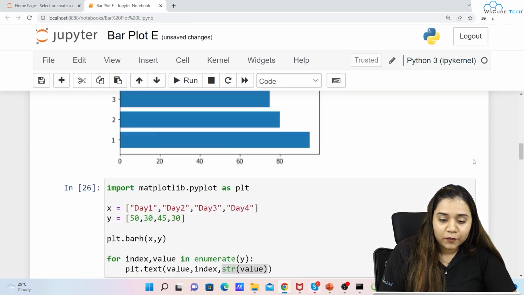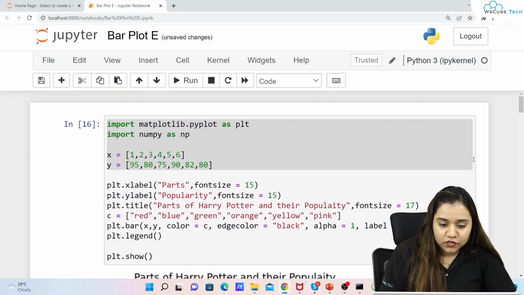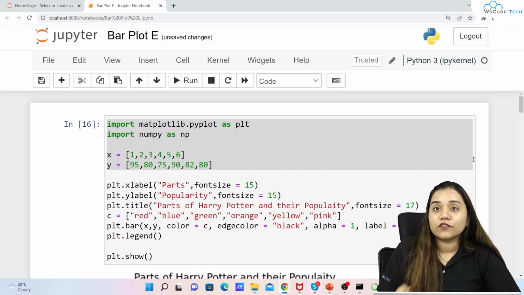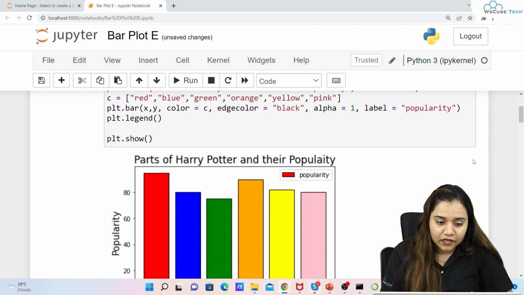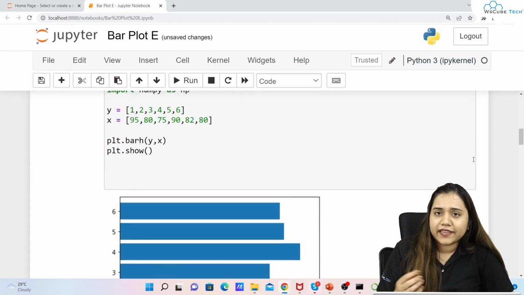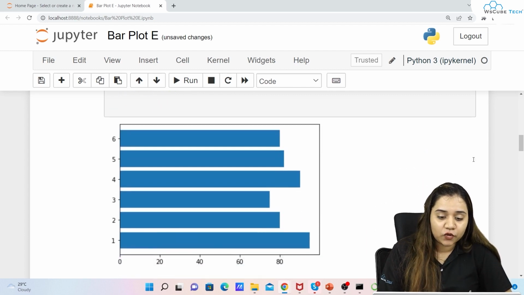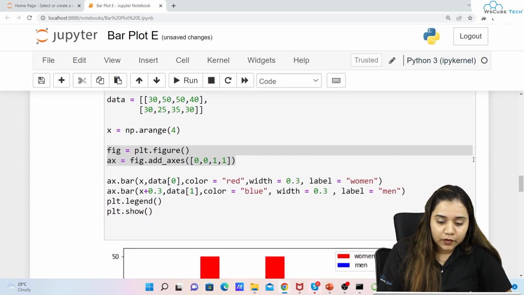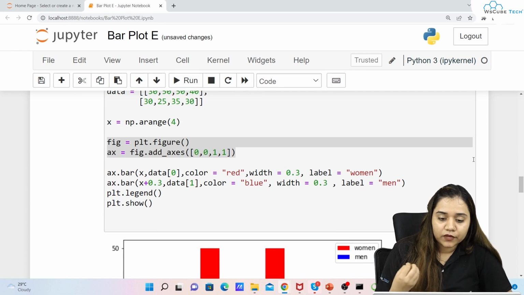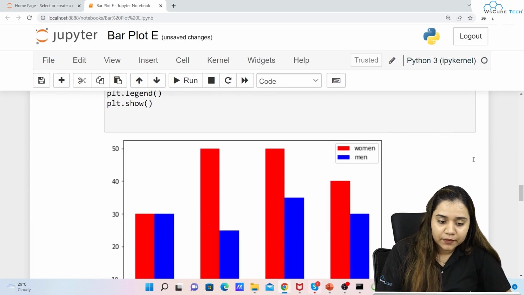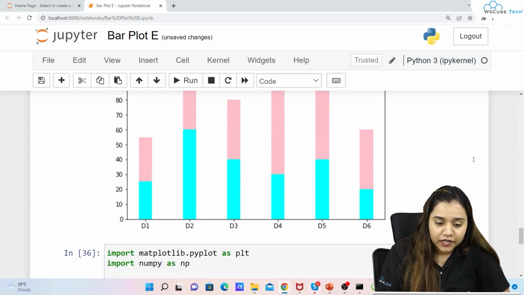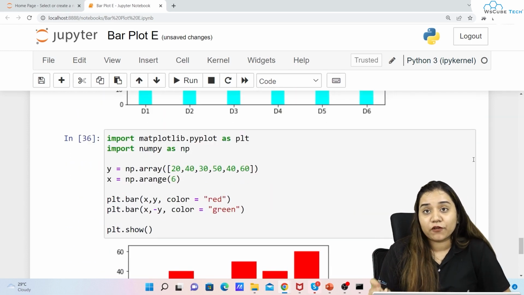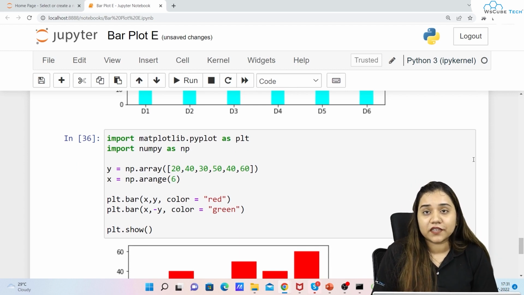So I hope guys that bar plot over here is clear to you. So this was the basics of the bar plot along with all the functions that we have covered. So we have covered all the basic functions as well, which we will be putting in the other plots. For example, the label and putting the legends over here, the x label, x text, y text, and enumerate method. Or if you want to talk about the width of the label, the edge color of the label. So we won't be repeating all of these functions again. That's why we have covered all the different types of plot that can be plotted with the help of bar plot, plus all the basic functions over here have been covered.